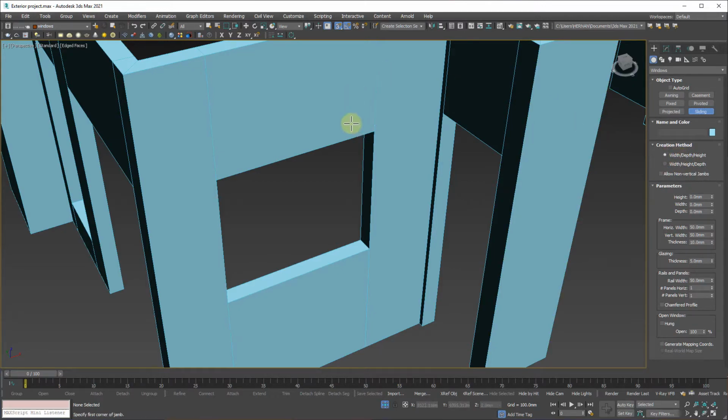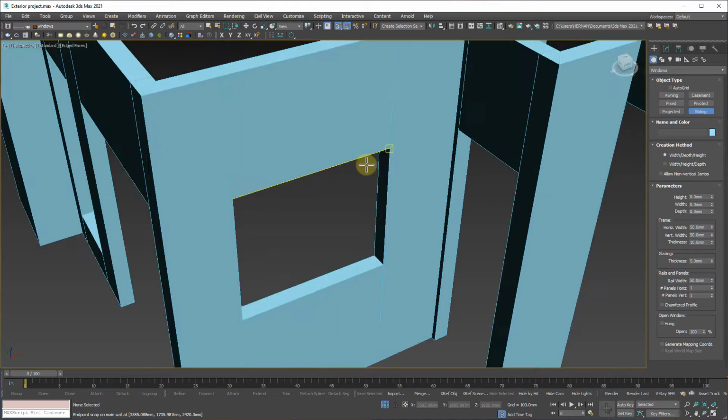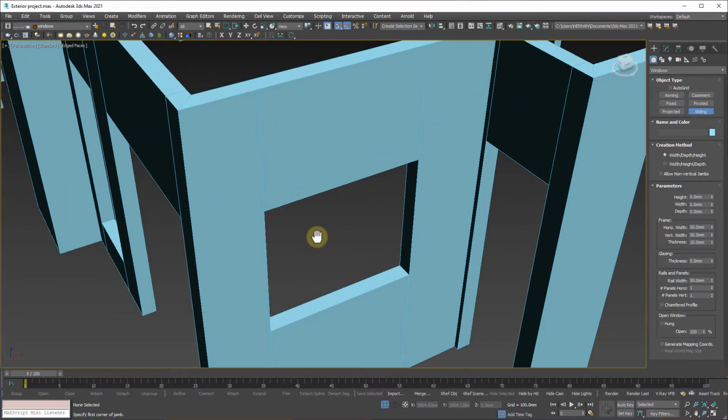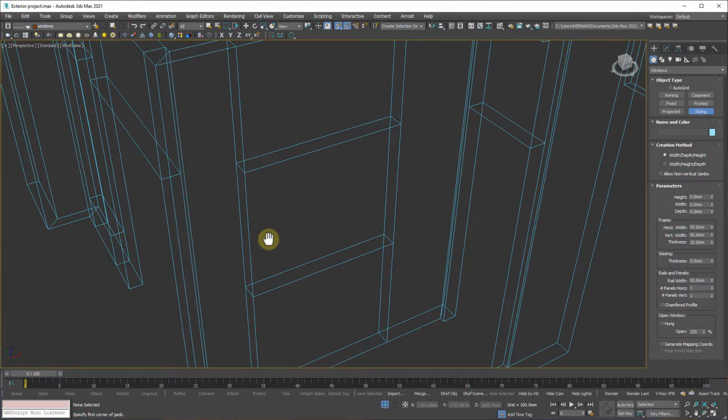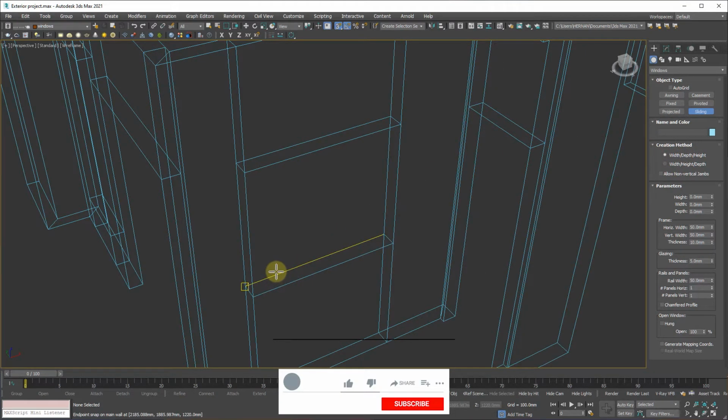Then make sure you snap this in 3D, since we're going to create this in isometric or perspective view. Then you can turn off your shade mode by F3. To begin with, this is a bit tricky on the first part.